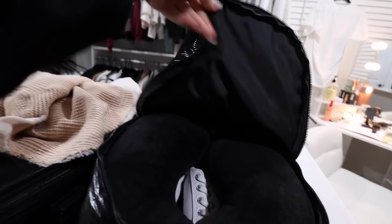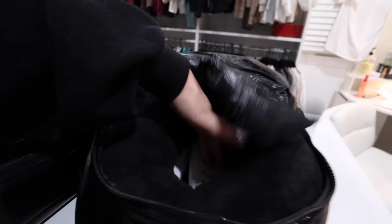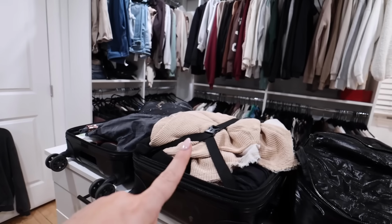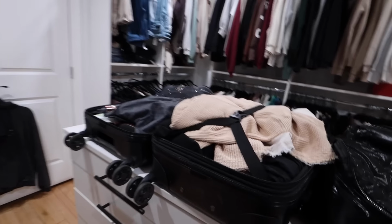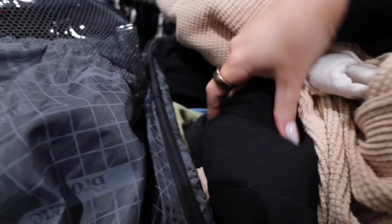I'm unsure about this yet too, but I have some toiletries in here that didn't fit. I have the pillow. I might not bring that. My Superga sneakers, I think those should go with everything. So I think just the sneakers and the boots. Oh, I have flip-flops too. Maybe one other pair of shoes that I might wear to the airport just to have because I'm crazy. But I packed a bunch of stuff in here. I got all my undies. What else? Bunch of outfit options, some jeans. We did pretty good.